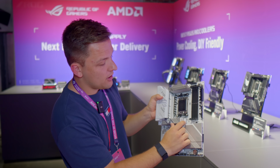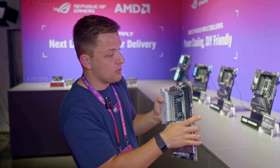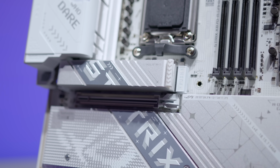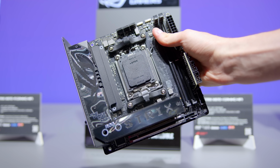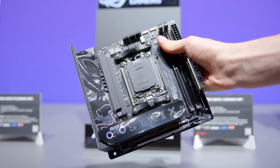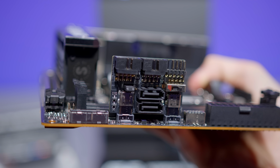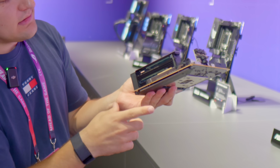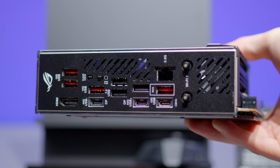Just as a bit of a close-up of the actual M.2 removal, super simple and much easier to do than on the previous generation. Really like the design language on all of these boards too. Now moving down the lineup, they of course have the ITX boards. This is pretty similar to what we've seen with X670. You've got the extra bit of motherboard PCB which clips on to the end just here, giving you a little bit more by way of connectivity. This large NVMe heatsink area gives you multiple M.2 slots you can install into, and again an I/O that is really solid.